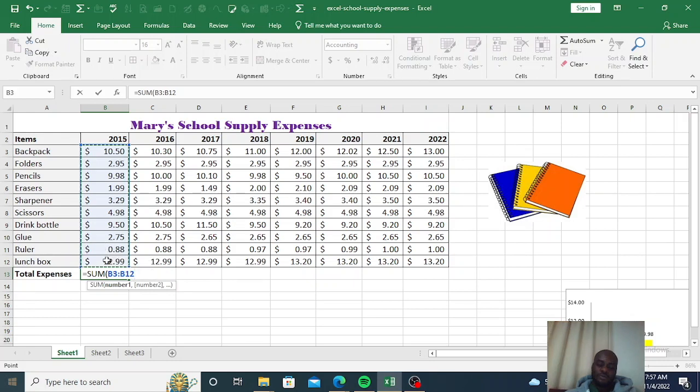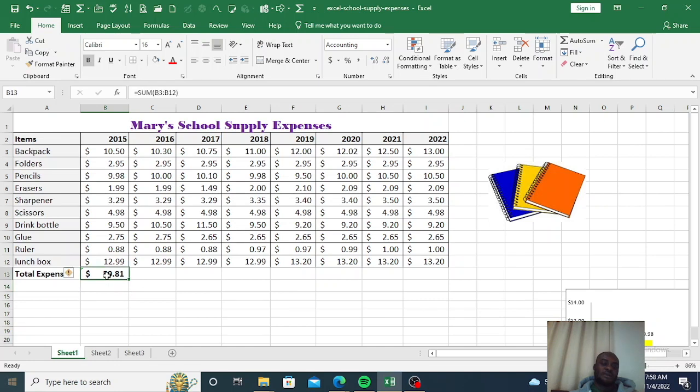Remember, we also spoke about the AutoSum function. And we close our bracket and enter, and that gives us exactly how much Mary spent for her school expenses in 2015. We can do the same for 2016.